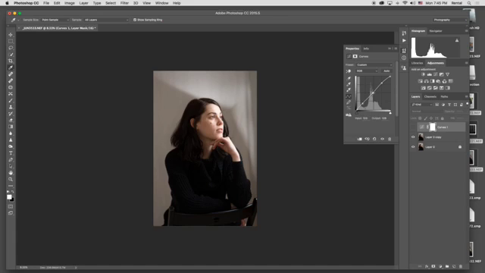Another way, instead of placing those points on the line, if that doesn't make sense, then that's completely fine, you can again use those eyedropper tools, and it will do these things for you, setting your black, white and gray points.